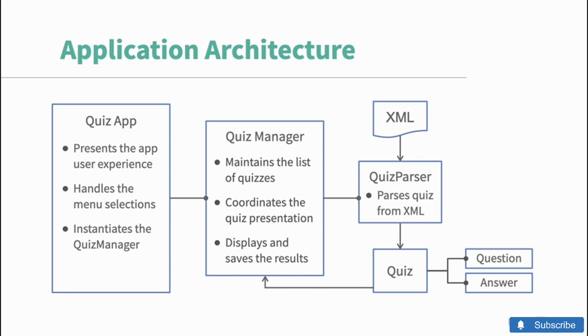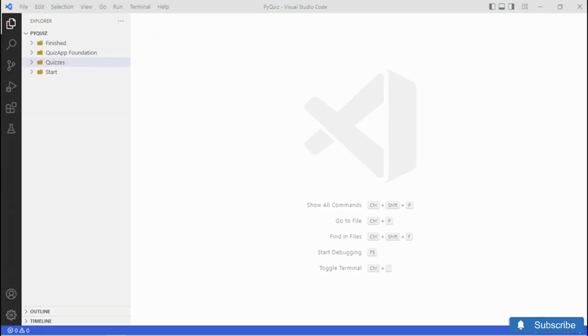So by planning the architecture of our app ahead of time, we can help ensure that each part of the application maintains a good separation of concerns from other parts of the app and is mainly responsible for a single major piece of functionality. This will make it easier to catch problems before they crop up and help keep the code maintainable and extensible. Each of the individual quizzes will be created using XML files. The XML will then be loaded and parsed when the user selects a particular quiz.